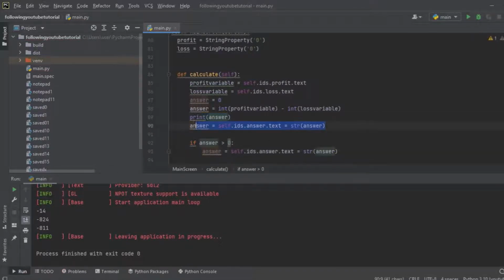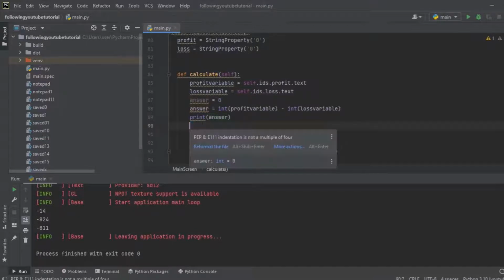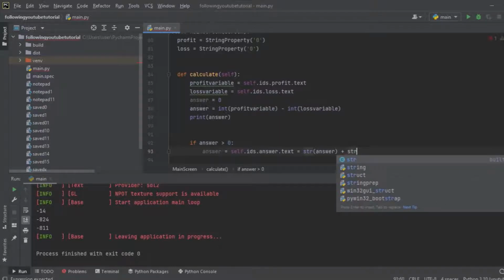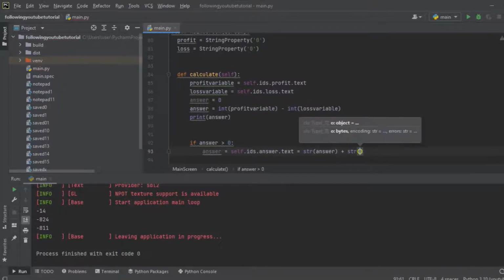We can delete this, we actually don't need it. So we write plus. Here, we are going to add the text: since it's above 0, we are going to make sure that Python displays profit text. We are going to write str, right over here, we're going to write profit.